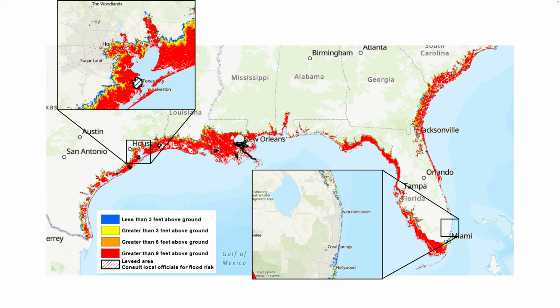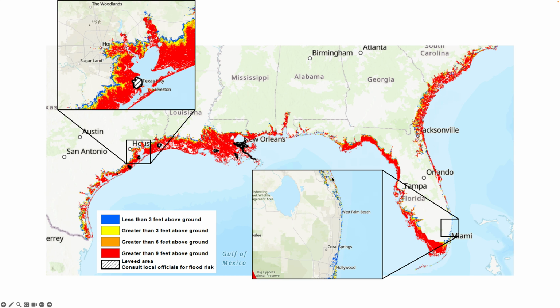So for some reason, I'm not quite sure why, we have two insets here that don't really relate to our case study that we're going to be doing in Investigation 12B, but we have one focused on Houston and the other one for some odd reason on West Palm Beach. So what you can see is that the Gulf Coast is much flatter than the coastline along Florida.